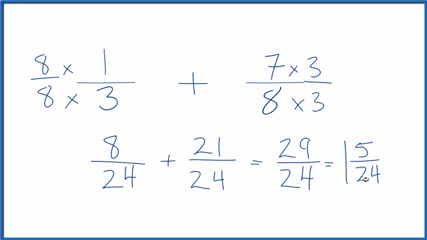You could check that one times 24 is 24 plus five. That's the 29. And we kept the 24 the same. So that's it. This is Dr. B adding one third plus seven eighths. Thanks for watching.